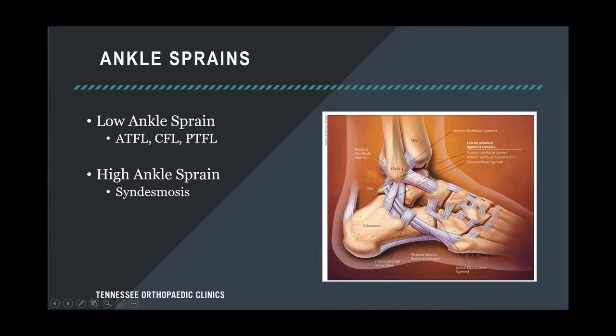Kind of the same thing with high ankle sprains, which involve something called the syndesmosis, which runs between your tibia bone and your fibula bone. Basically these involve the ligaments that attach these two bones together. These take a little bit longer to heal, unfortunately, as they involve a little bit higher up. The concern with these is if there's any instability between these two bones, that can cause problems, and sometimes those do require surgery.